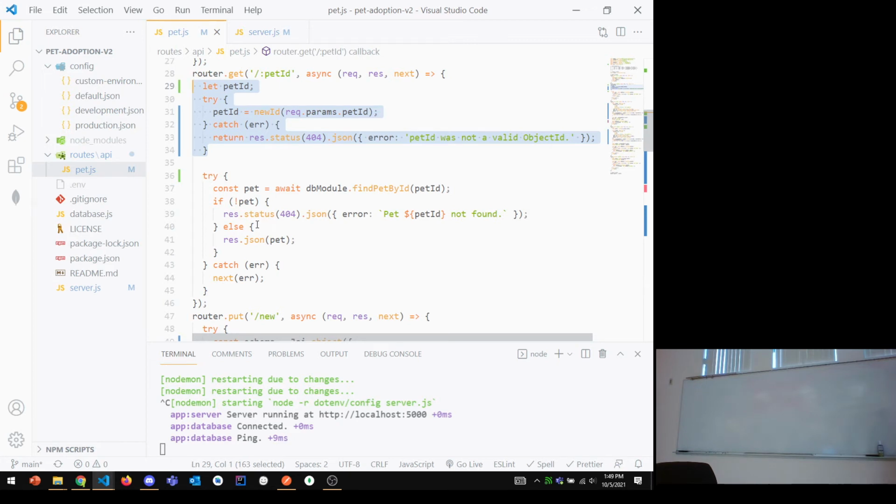So does anybody remember what a middleware is? Give me a definition of a middleware. Remember in Express, there's this thing called a middleware. Don, what is a middleware?